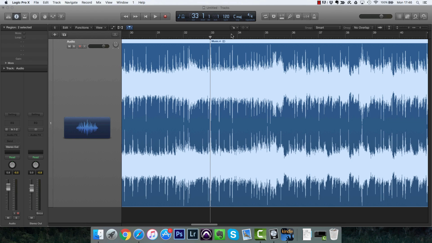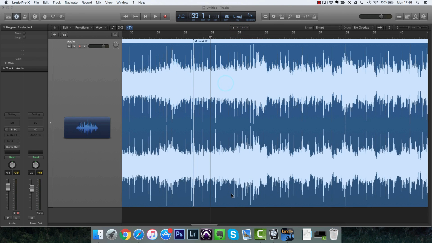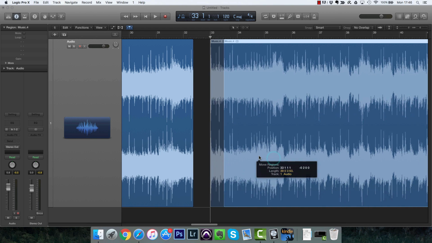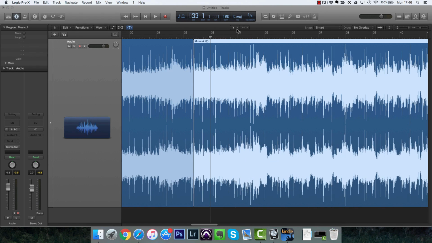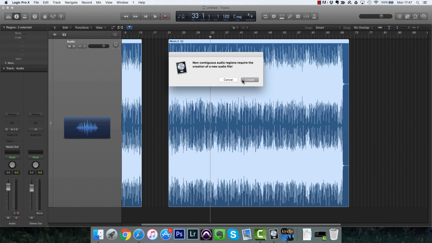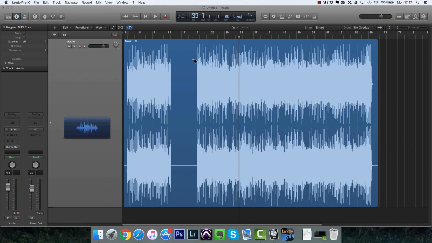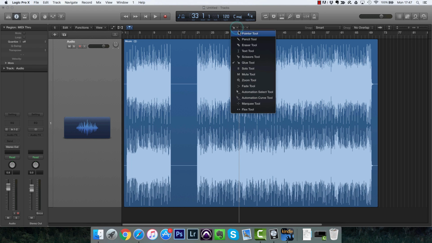We can also use the glue tool to stick regions back together. So this is 2 separate regions that I've got here, as you can see. But if I move them together like so, and then use the glue tool, whilst having this region highlighted, I then hold Shift and click the other one, and it glues them together and removes that edit point. And what we can also do is glue over gaps, and that will just add a silence. So we click Create, and that's now bounced it down with silence as well.